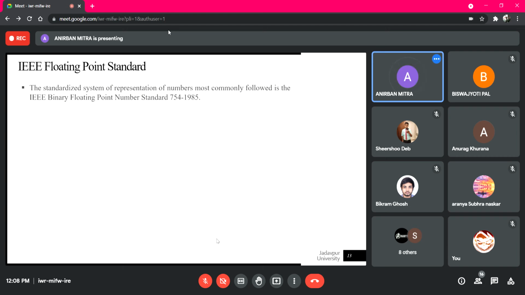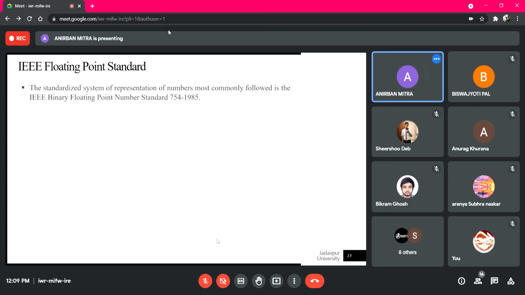So it is quite a problem. But during that time, it did not cause such problems because computers were not that popular and their usage was limited. But from the 1980s, with the advent of personal computers, they became more popular and their usage increased exponentially. So at that point of time, it became necessary to have some standardized format.